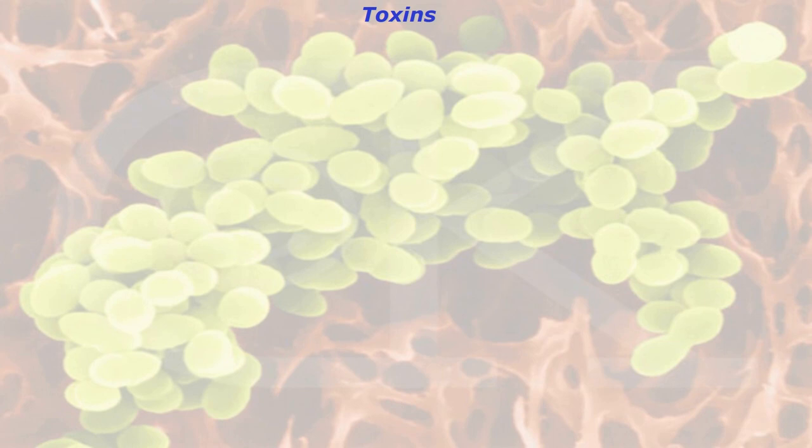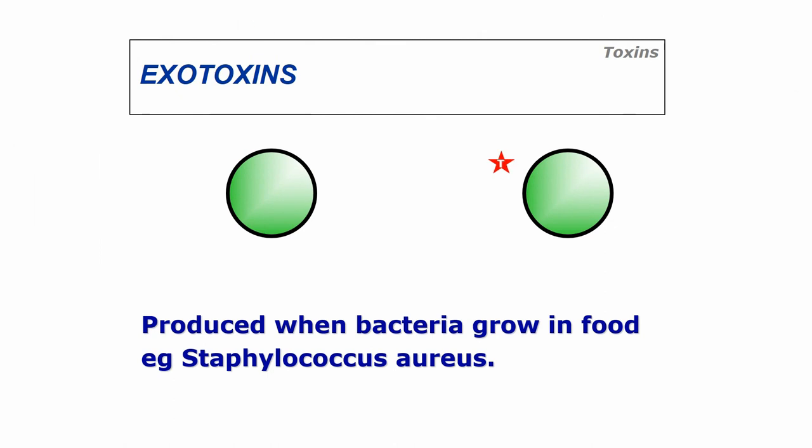Toxins are, in effect, animal poisons. Certain animals such as snakes produce venom — like a viper or rattlesnake — which is a toxin. Some plants also produce toxins, like the Strychnos tree producing strychnine, as a way of protecting themselves from predators. Some bacteria produce toxins too. They produce an exotoxin when bacteria grow in food — for example, Staphylococcus aureus: if we cough or sneeze over food, the bacteria under ideal conditions will grow on the food and as they grow they release toxin.